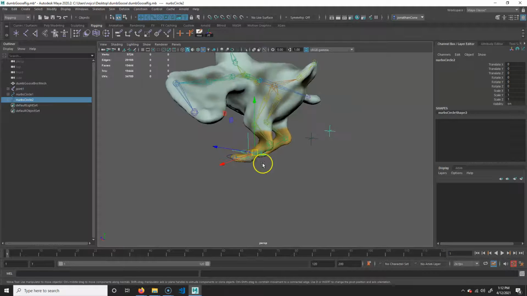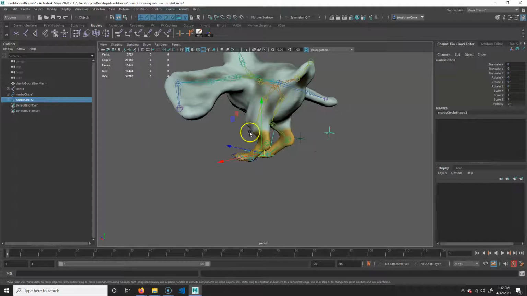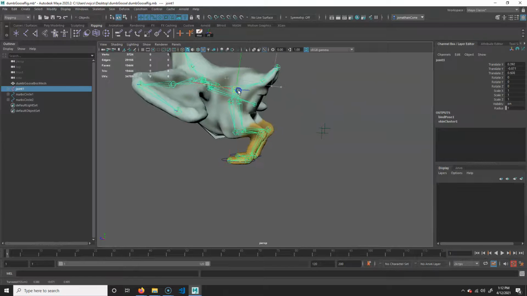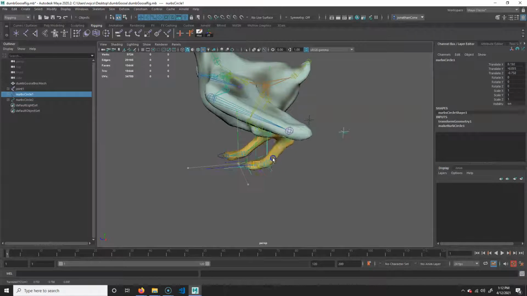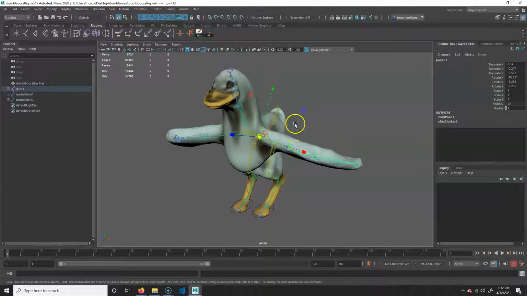So you can apply this kind of thing to anything. You could make a pole vector, make an IK handle, and then that will allow you to animate, and the legs will stay still when you animate everything else. Just make sure if you move something, you undo it afterwards. And if we want to move a leg in a more natural kind of way, I can do that as well.